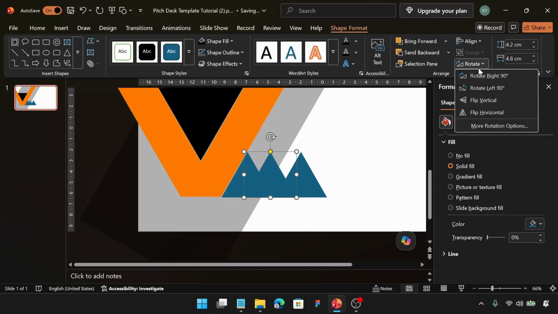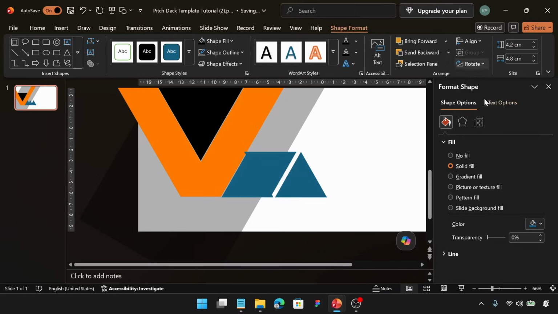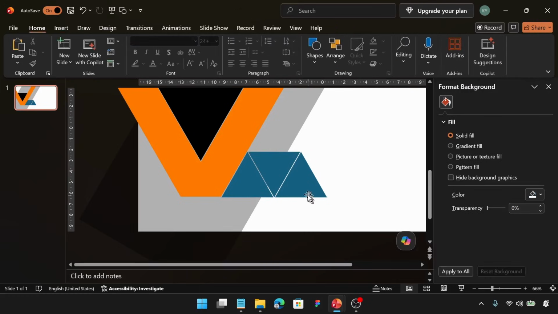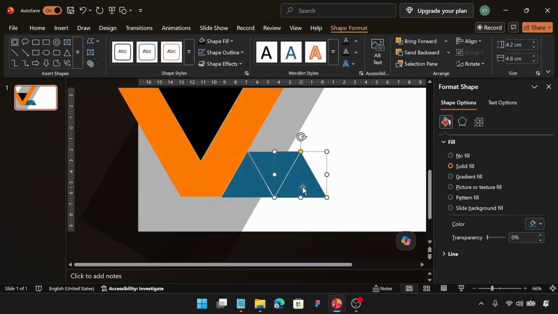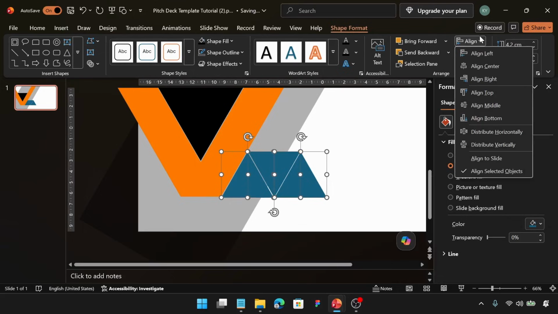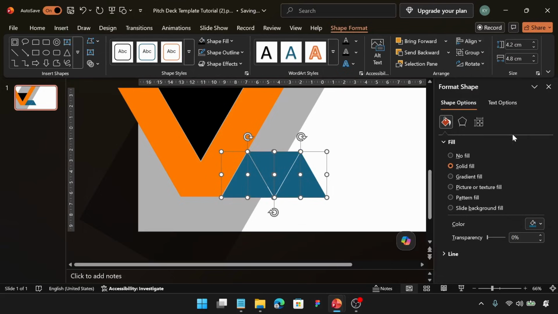This one, go over to rotate, and we're going to flip vertical, and we want to have a similar spacing with what we have here to what we have here. So I'm just going to select all three, go over to align, and distribute horizontally. That way we have equal spacing across all of them.